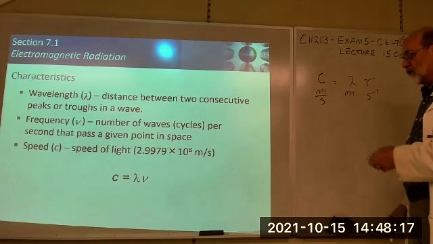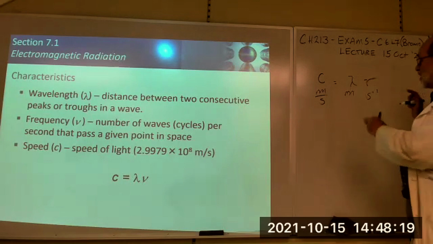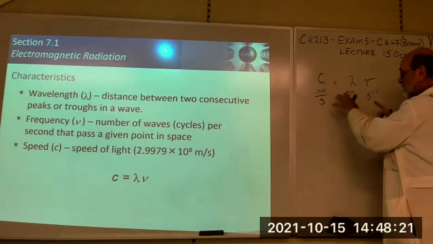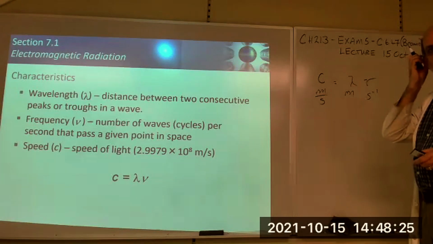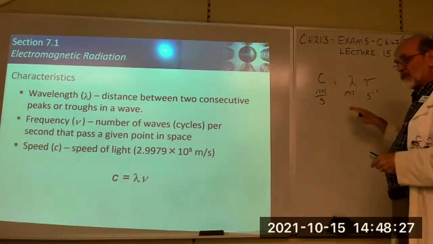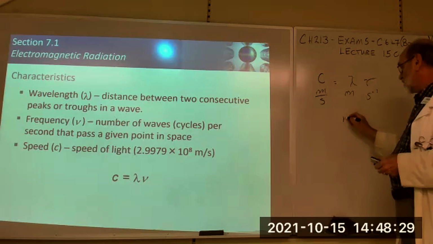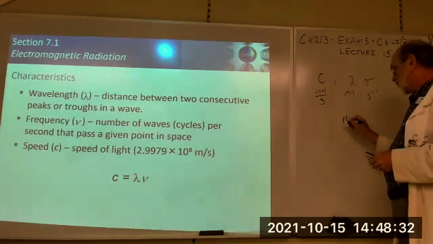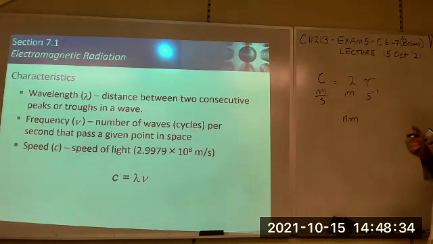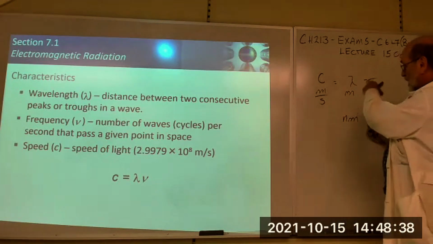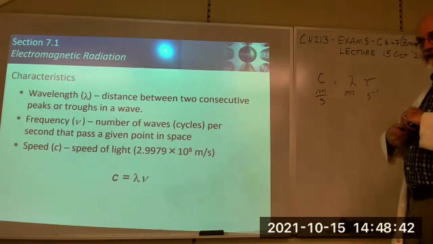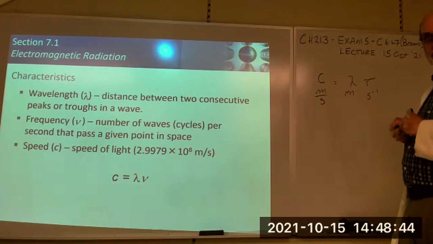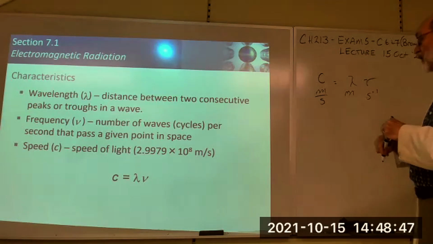And those are the ones you need if you have these in different units, especially wavelength. Wavelength, this is the SI unit, but typically you'll see it as nanometers. That's the way I used to use it in the lab. But if you do any calculations with it, you have to change it to meters. And you have to know what nano means. 10 to the minus 9. Yeah, really tiny.